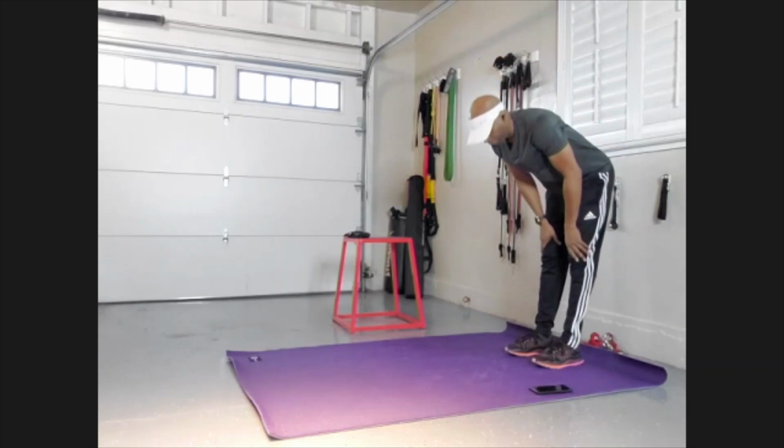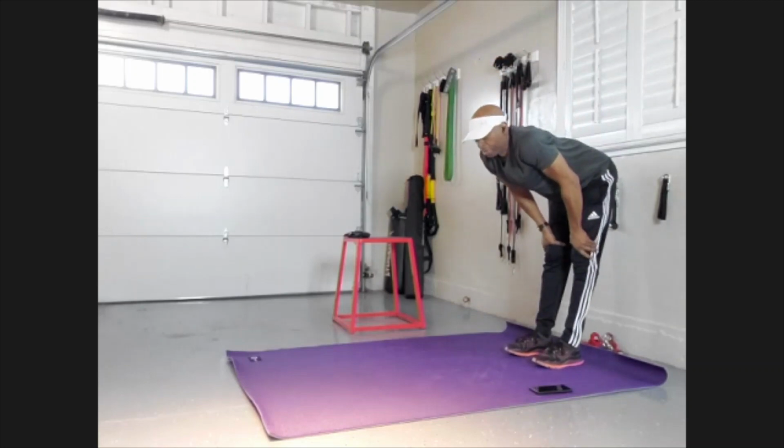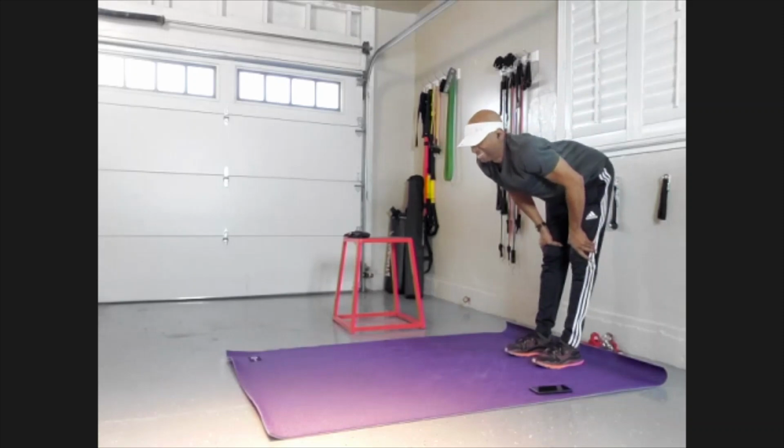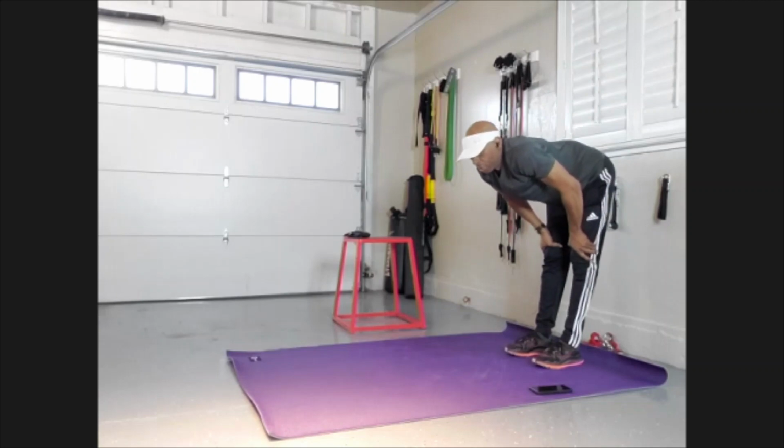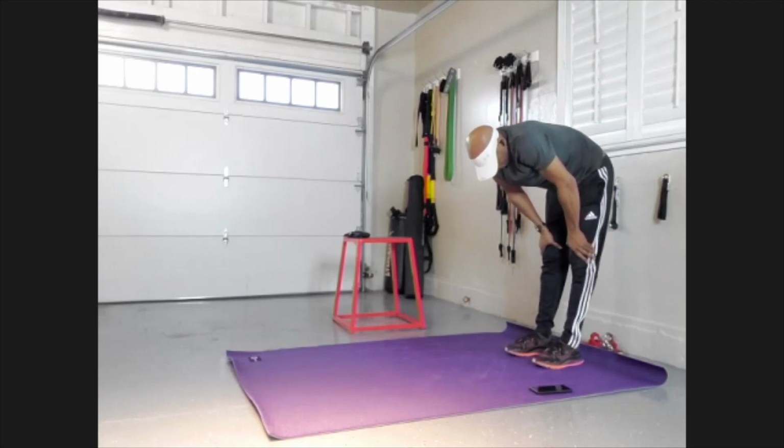Feet a little closer than shoulder width apart, right above the knee. And if you've been sitting all day, then that stretch. 9, 10, draw the navel in, round the back, exhale down.